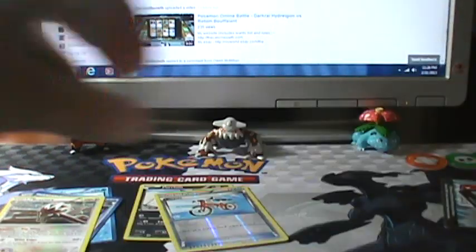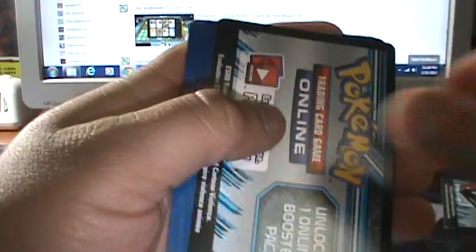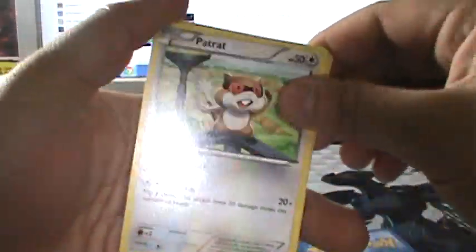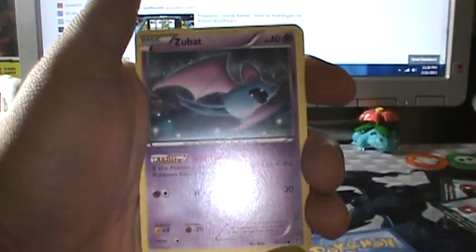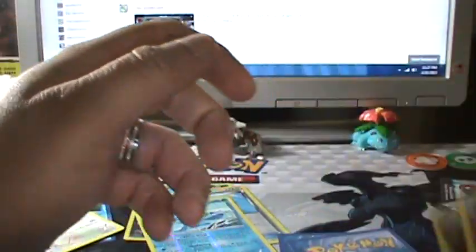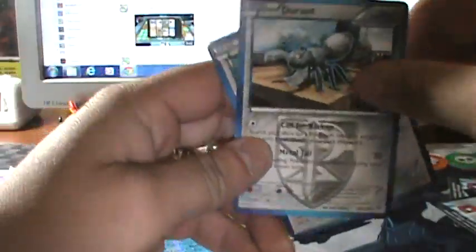Hope I pull something out of this box. Set of packs. So. Got Patrat, Chuck Cupchew, Rufflet, Frillish, Zubat, Manaphy Reverse. Did I do that wrong? I don't know. Manaphy reverse. Okay, we got a Snorlax and a Durant. Yeah, I did that wrong.